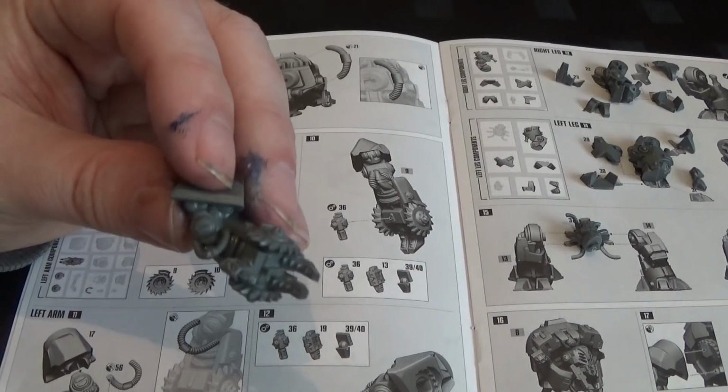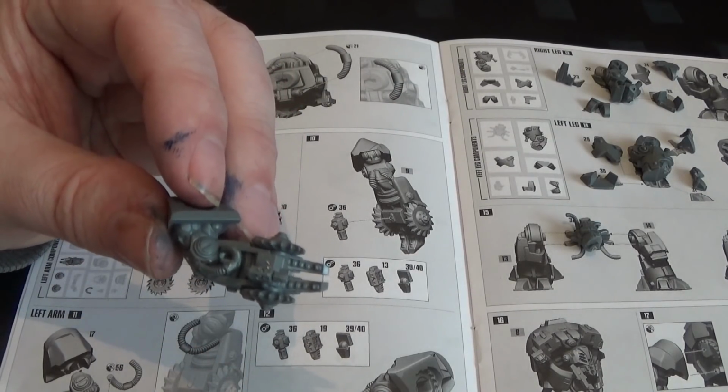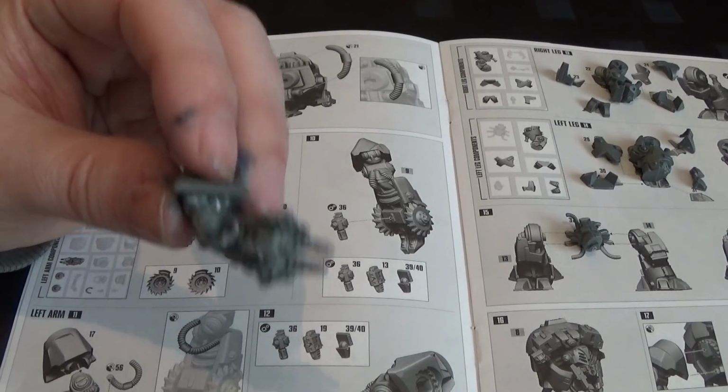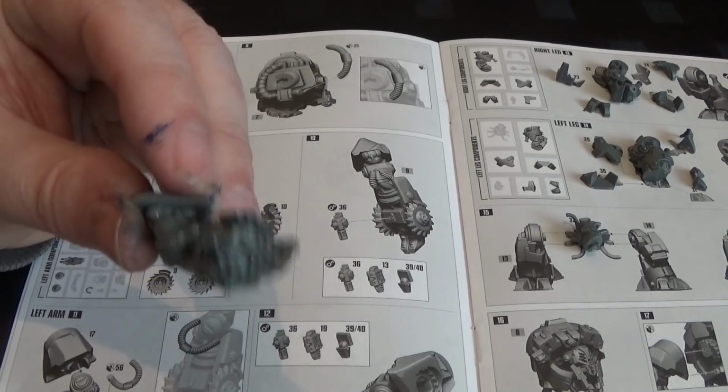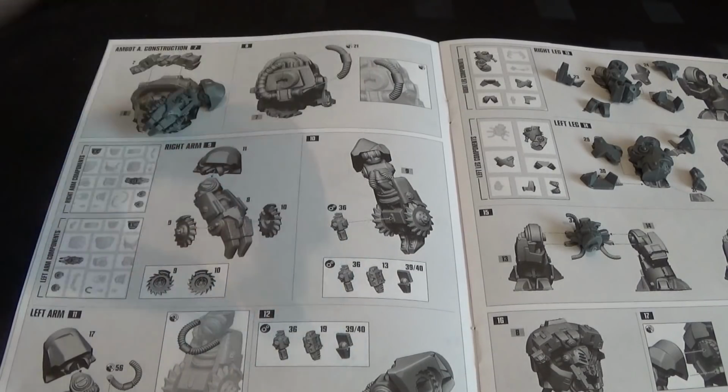There we go. I suppose you could always fit the other graviton gun from the other hand onto there as well. You've got one on one side, and you've got like a twin linked one. Anyway, that'd look cool, but I'm going to keep it like that. So that's the left arm.